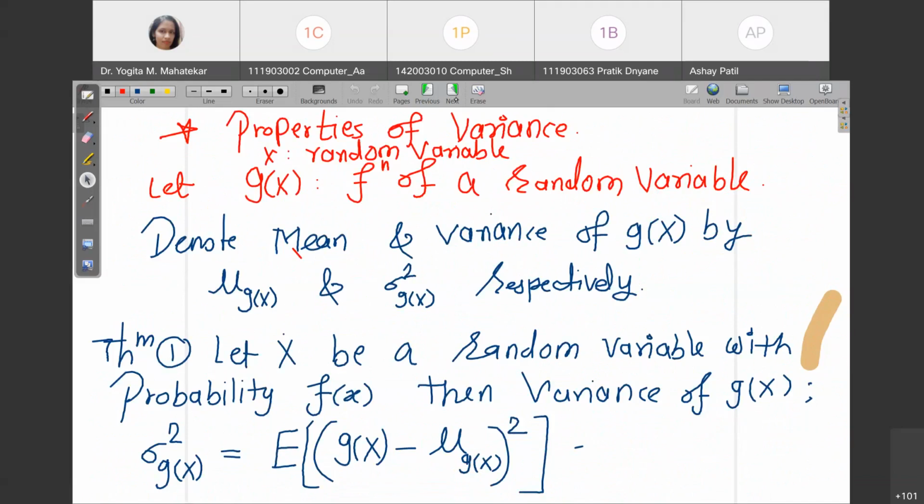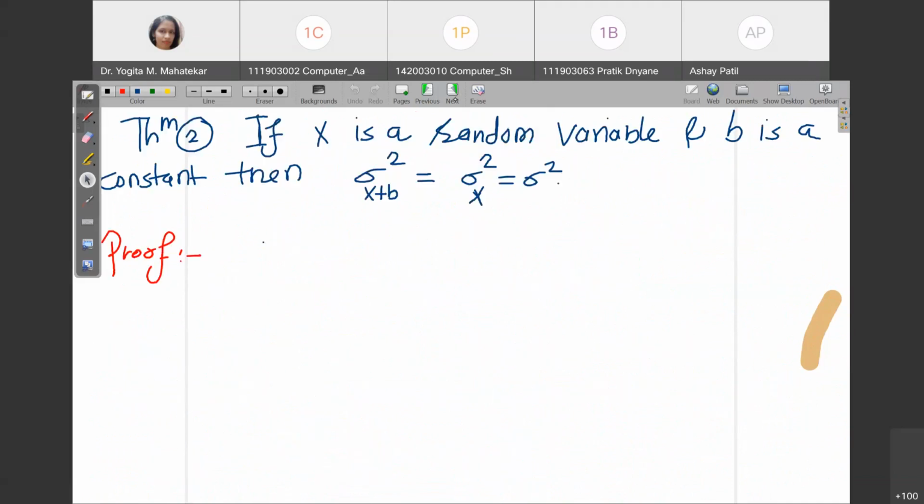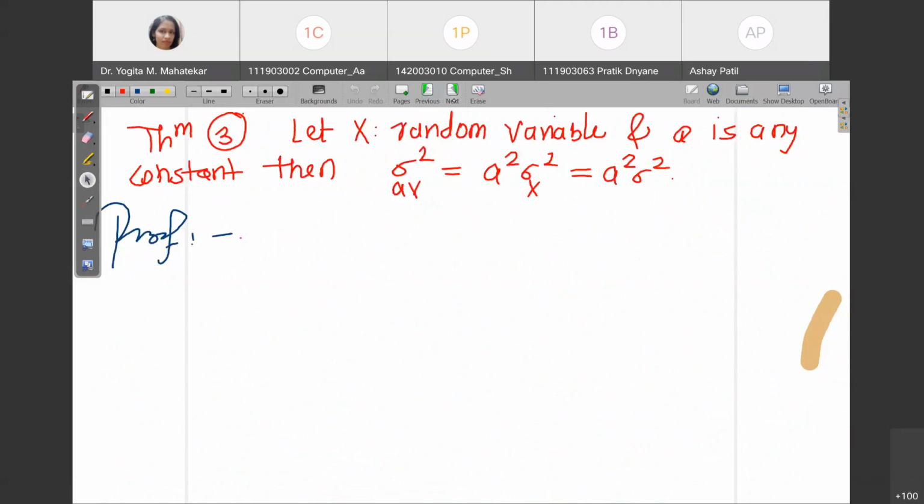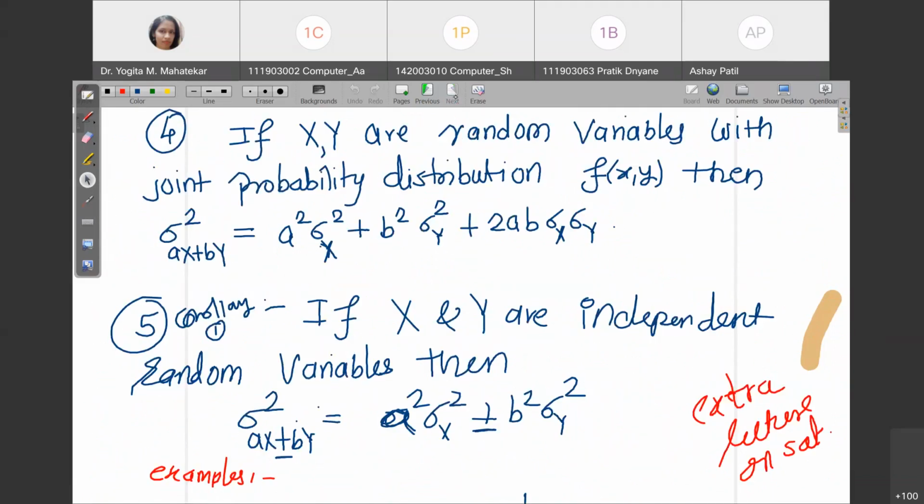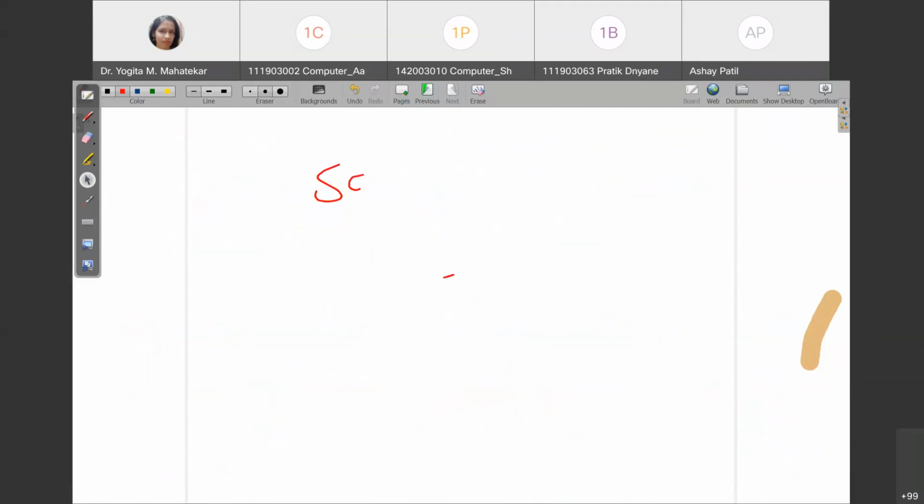I am having my second dose of Covishield on Friday. So if I am feeling weak on Saturday, I may not be in a position, but I hope I'll be in a position to take the lecture after taking the dose. So tell me, what timing is good for the extra lecture on Saturday? When are you free on Saturday? Tell me quickly.